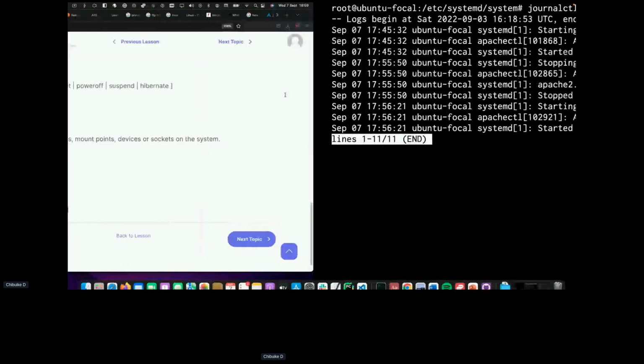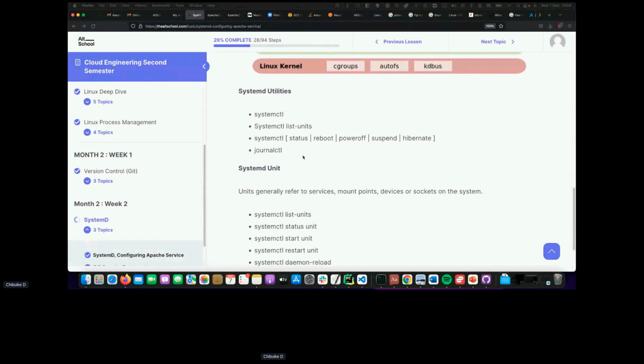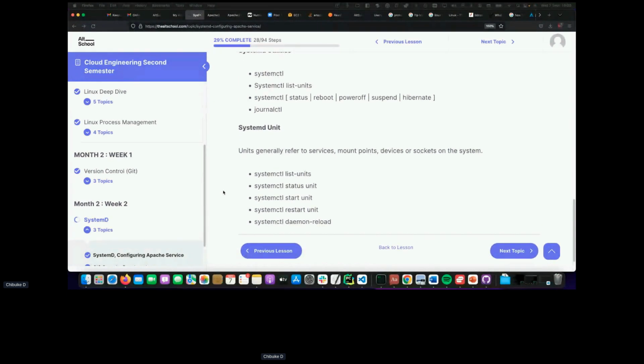So what we have been able to achieve today is, yes, you can only use it for live logs. Thanks, Patrick, I think that's right. So what we've been able to achieve today is installation of Apache, a brief understanding of systemctl, and so on.